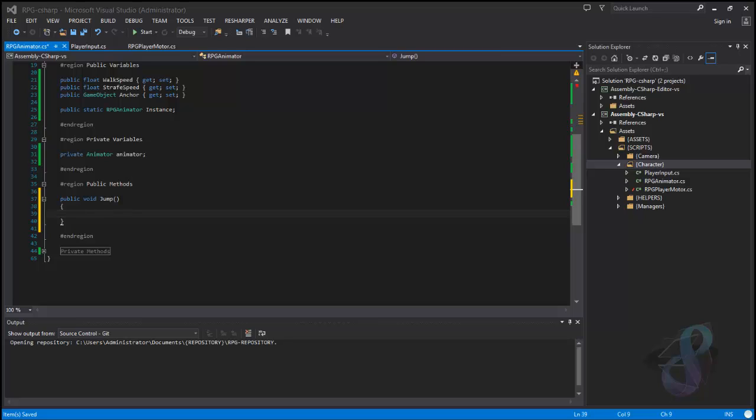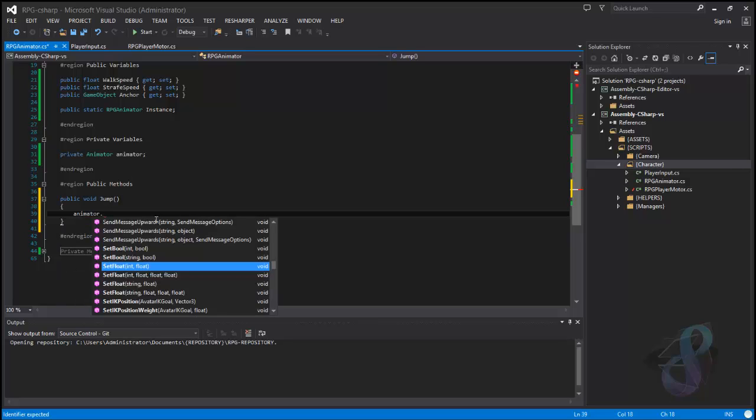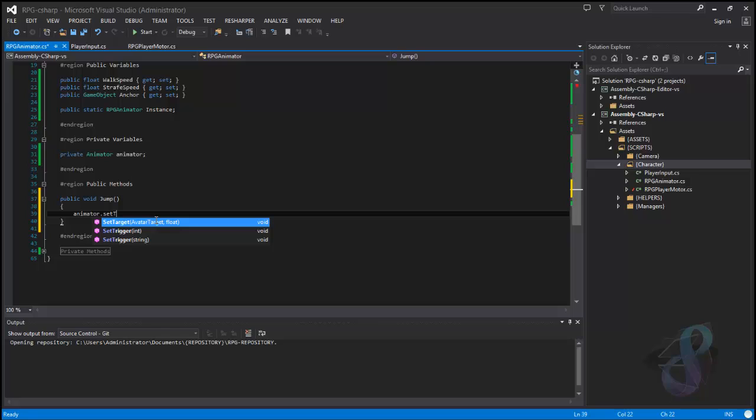Well, simply I will say the animator dot, remember we had the floats, but we say SetTrigger, and you see that we have the name. So the trigger we want to add is jump.